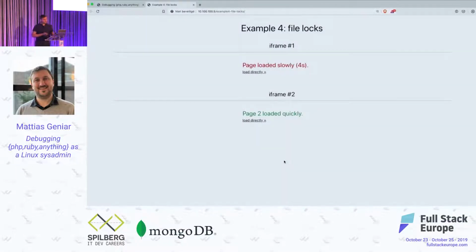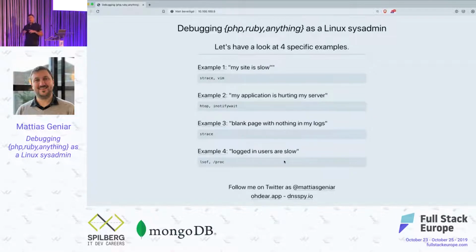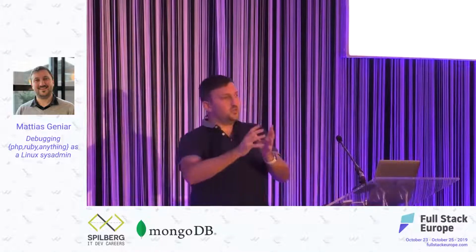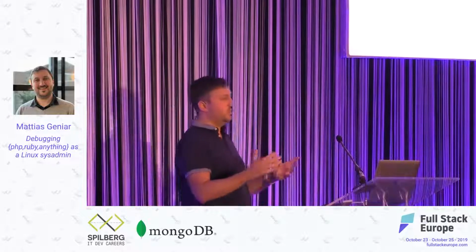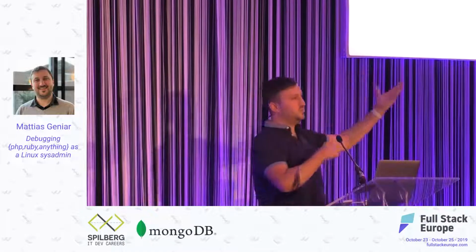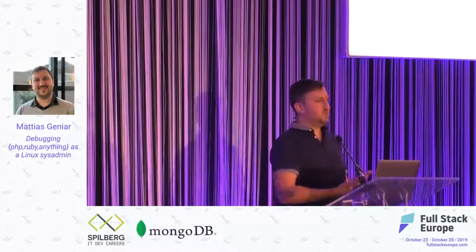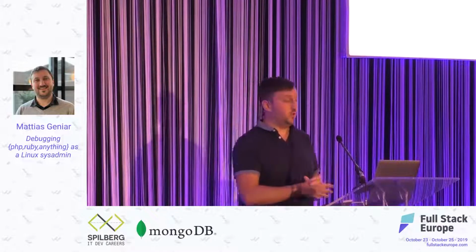And with that, I'd like to wrap up by just confirming that there are a lot of ways that you can debug an application. You have Xdebug in PHP, you have commercial tools that you can install and run on your machine. But there's a different side, the back side of the server, where if you have SSH access and you are proficient in Linux, you can look at an application without knowing the context, without knowing who wrote it or what's the purpose, but you can look at the end result of your code, because no matter how beautiful your code might be, it serves a purpose. It serves a purpose to talk to a database or to talk to a file. We can look at that end result. That end result tells us what's actually happening on the machine.